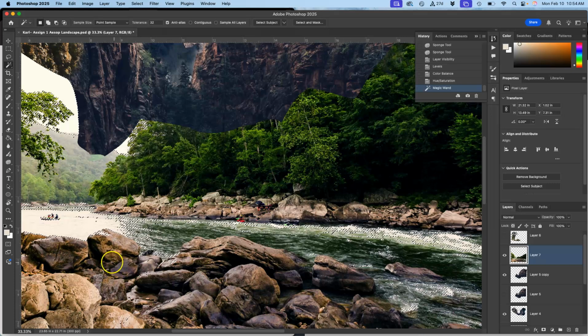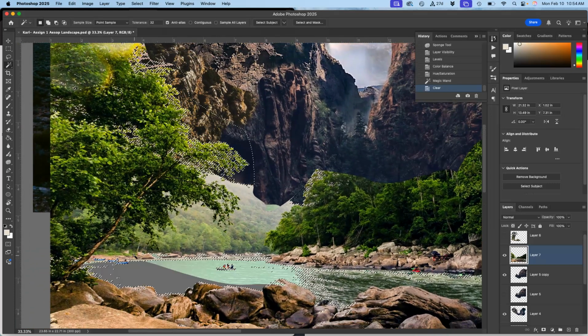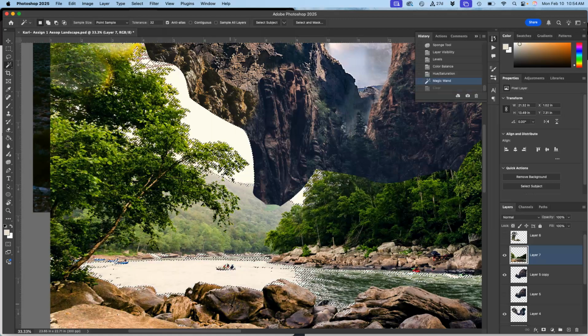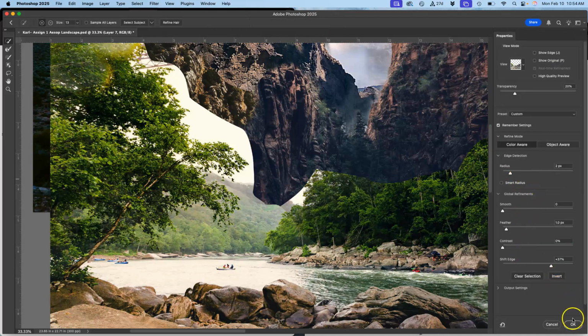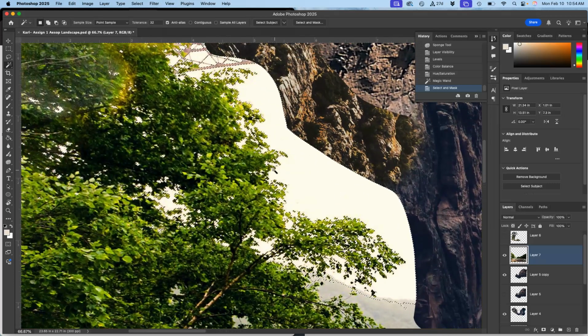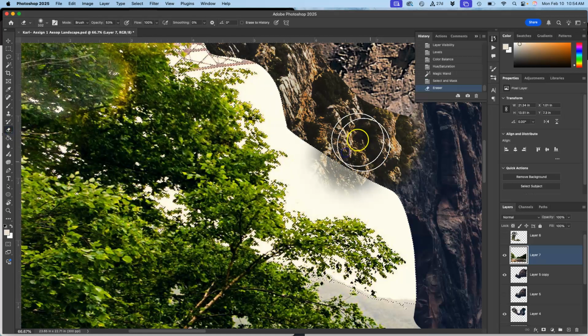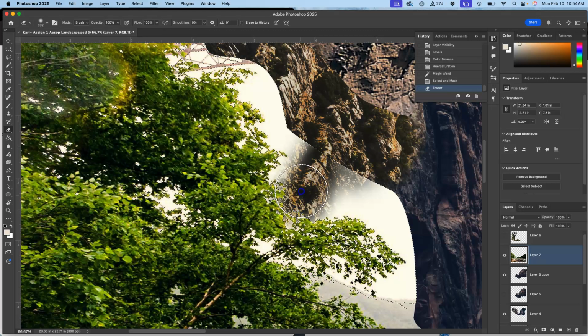Everywhere in the layer. The problem is it's also getting the river and the rocks. So I'm not going to hit delete, because if I hit delete, I'm going to lose all this stuff that I want. Instead, I'm going to go to select and mask, and I'm going to soften it just a little bit, and then say OK. And now instead of deleting, I'm going to use my eraser for blending. And instead of it being at a low opacity, because I want to get rid of the hard edges, I go to 100% opacity, but my brush is large and soft still.